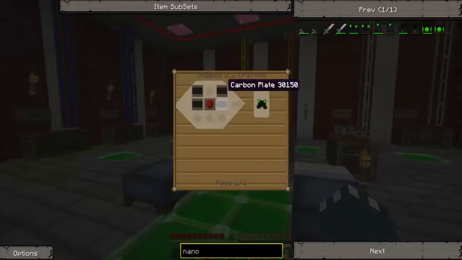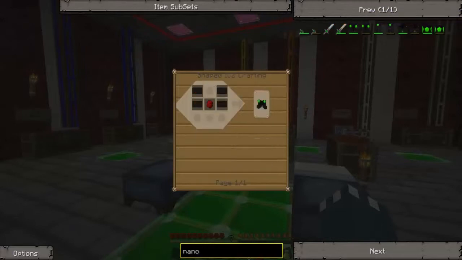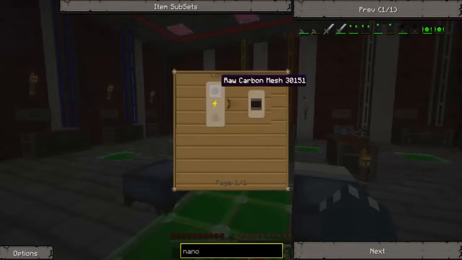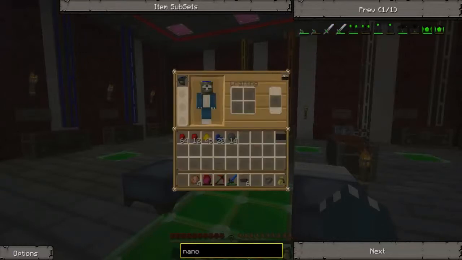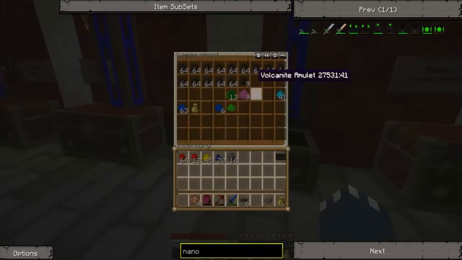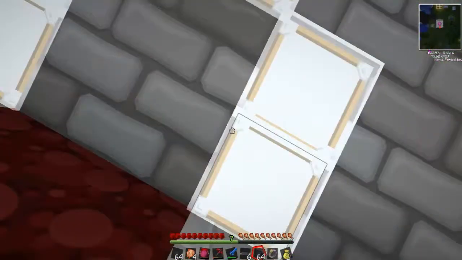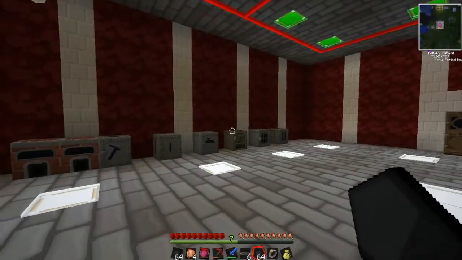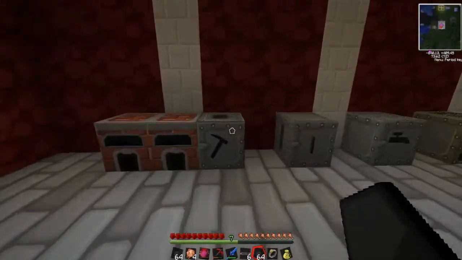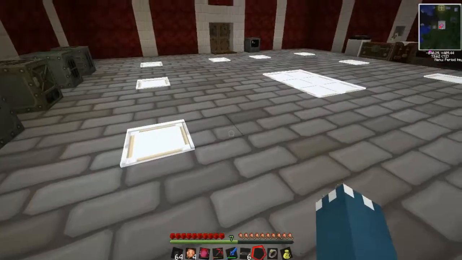So you need 4 carbon plates and a crystal. So that's pretty simple. Raw carbon mesh. We've made all this before. This is easy stuff. So I'm just going to get some coal and we're going to go macerate it. We're going to macerate the coal. Where's the macerator? There it is. Got some coal dust in there already. That's good, isn't it?